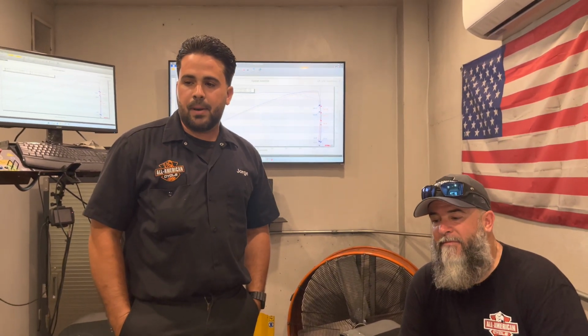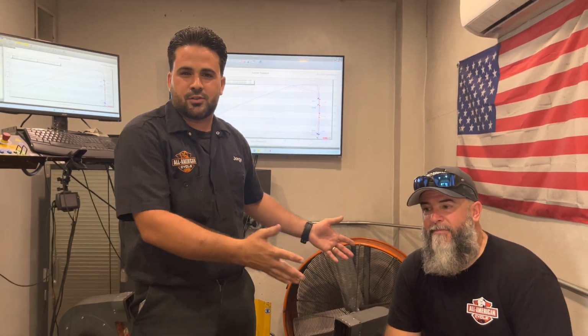Everything we do... There's some secrets out there that George has to keep these bikes cool. I can't tell it because it ain't my business to tell. These other companies and other guys doing the same thing want to build you this big old motor and plan that motor is going to run on a stock oil cooling system. It's like when you got a big block Chevy, you don't run it on a stock radiator. You upgrade the radiator.